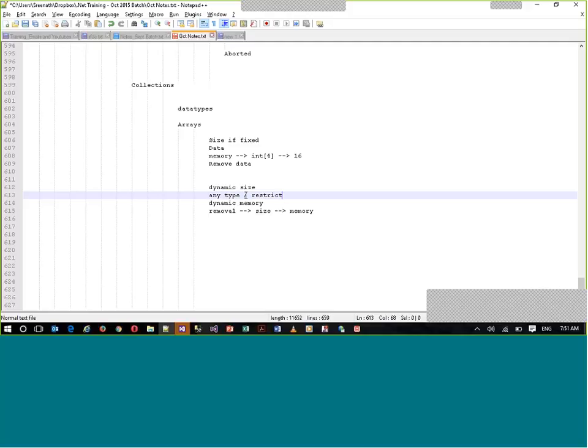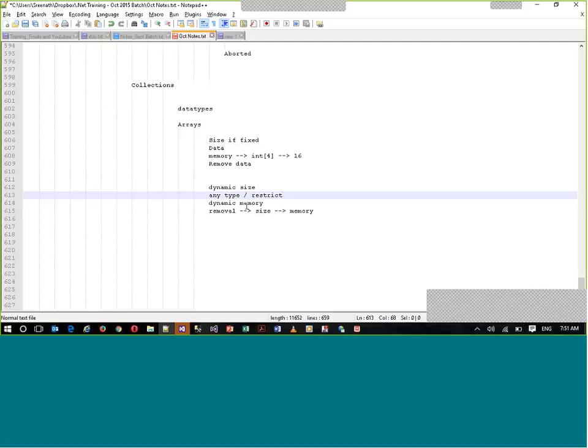Right? Similarly, if you want to make it open to actually accept any type, yes, it should be allowed. So it should be possible from both sides. So yeah, collections allow that. There are different types of collections. Basically, two types of collections: which allow restriction of data and which allow open type of data assignment.